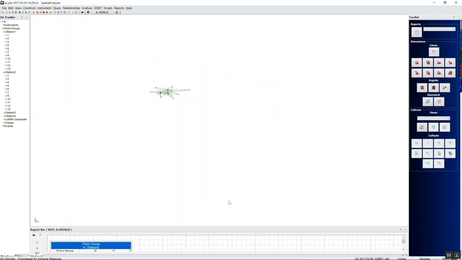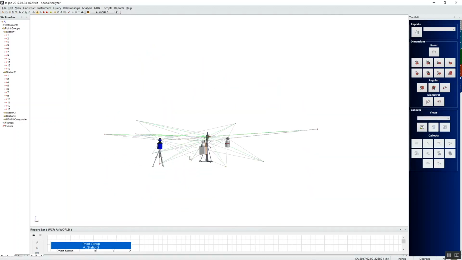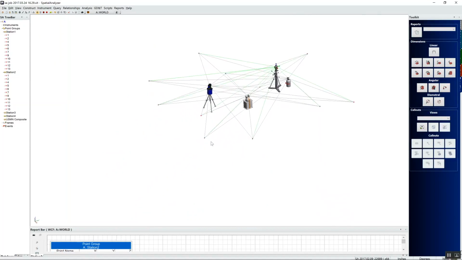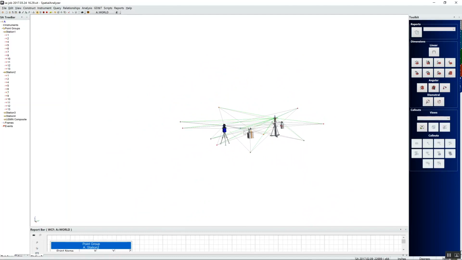I'm going to hit apply, and you can see all of the instruments and points align there. So this is our true USMN here, and you can see that USMN also creates a composite group. So if we zoom in really close here, you can see what a composite group is, something slightly better than an average of all four shots here.